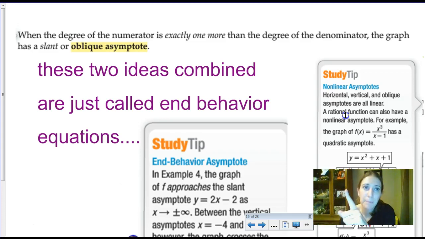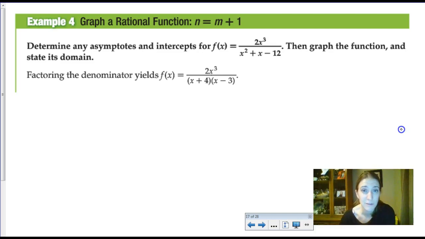Okay, an oblique asymptote and a horizontal asymptote are both ways for us to describe end behavior. Your book does it with limits. We're not going to use limits when we answer them. I mean, if you want to get fancy and do one, then you go right ahead.